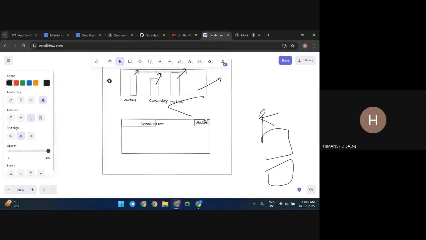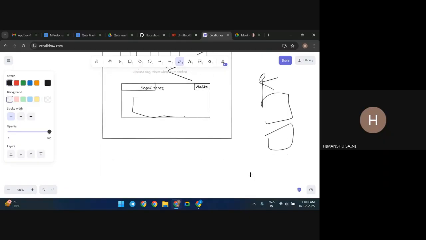If you click on maths, you can retrieve all the quizzes and for each quiz, for first quiz, suppose he scored this many marks. Second quiz for maths, he has attempted this many marks. Third quiz he has attempted this many marks, like that.